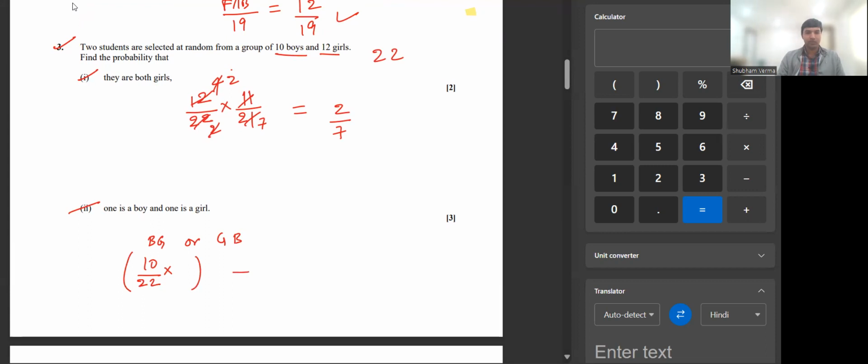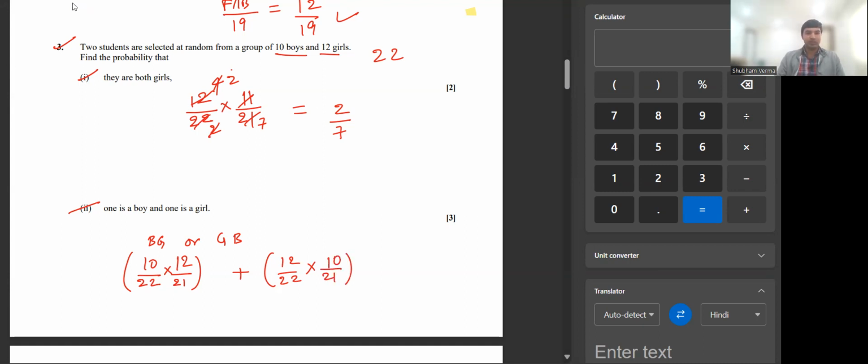Independent events. So add. The probability of a girl is nothing but, now total how many girls are there? 12 divided by 21. Keep this in mind because already one boy has been selected. Now total number of students are how many? 21, right? You have to decrease one. Then the probability of choosing a girl is 12 by 22 into... Now one girl is already chosen. Now how many girls are left? 11. So from total I have to subtract one. And boys remain 10. So 10 divided by 21.